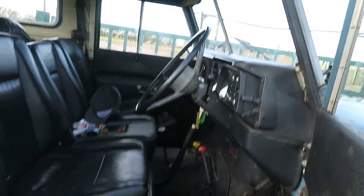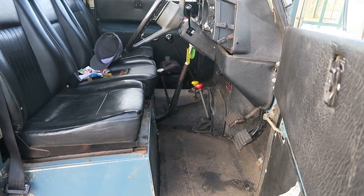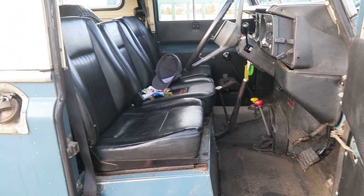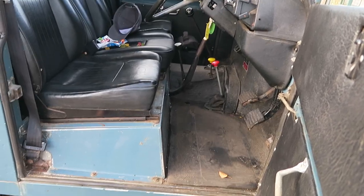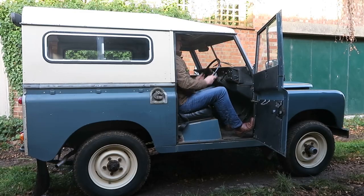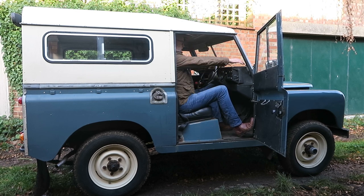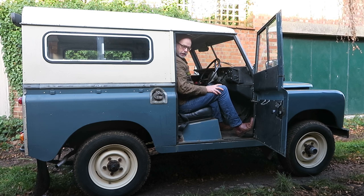Now, the other thing you'll notice, particularly if you're like me and you're on the slightly taller side, I'm 6'2", is you wouldn't want to go a lot of miles in that, because that is your seat back. That's as far as it goes, because obviously you've got a bulkhead behind you, and that is a little bit tight for the larger gent. So you do feel like you're hunched up in there somewhat. So this is what I mean about not loads of space. I mean, it's okay. I've worn smaller suits.